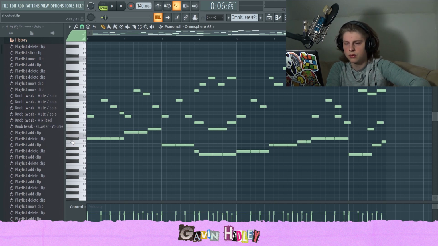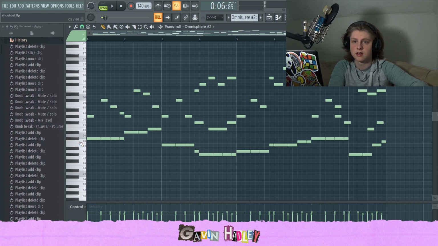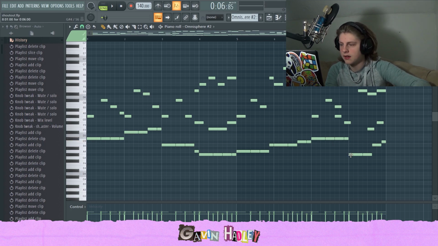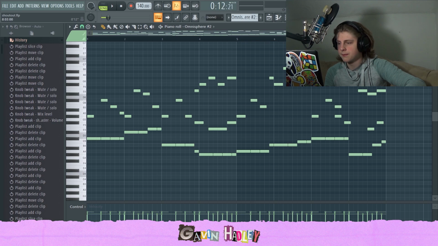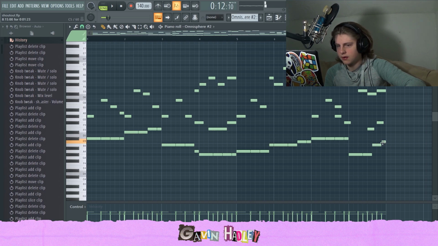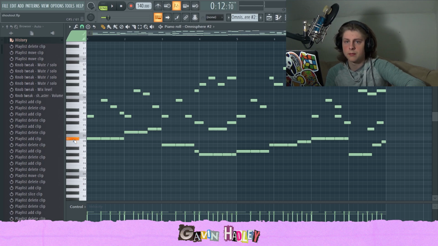So in our case, our root note is C sharp, so C is going to be our leading tone. And then we just drop back down to G, because I felt like to transition from the end of this melody back up to the beginning, I needed to drop it back down and then use the leading tone again right here, and then that leading tone leads straight back into our root note. So yeah, that's the bass line.